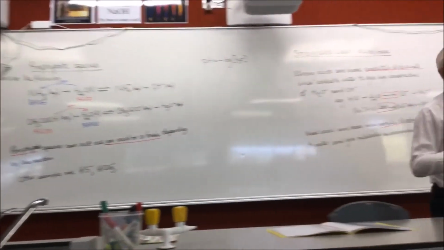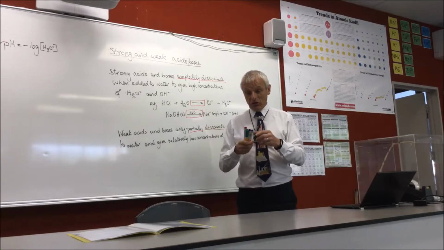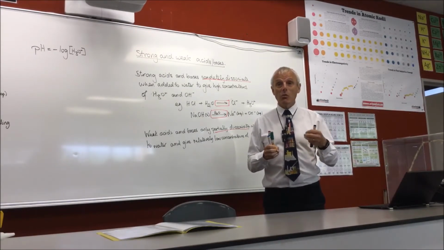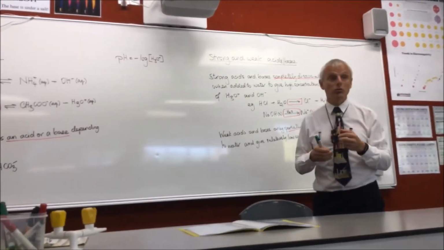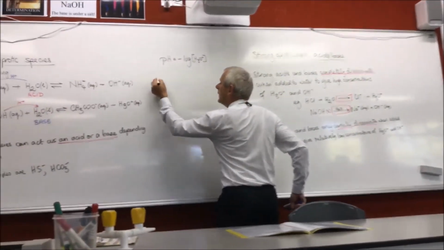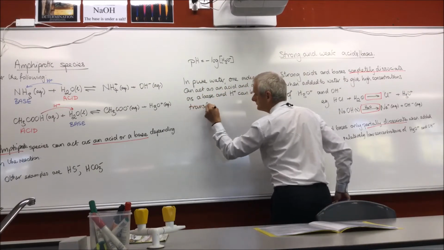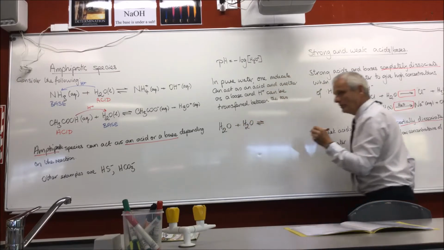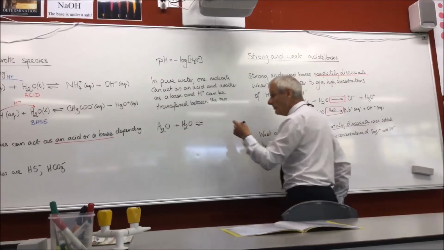That actually happens. So in pure water, that reaction occurs where one molecule of water acts as an acid and one molecule acts as a base. So the acid donates a proton to the other water molecule, which accepts it and acts as a base. Okay? So this is a reversible reaction. And it doesn't occur to a great level, but it does actually happen.